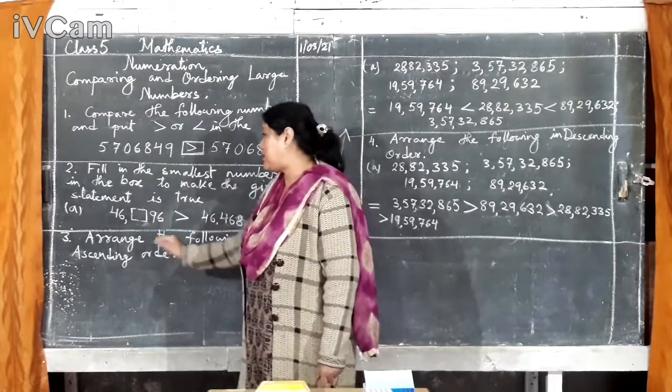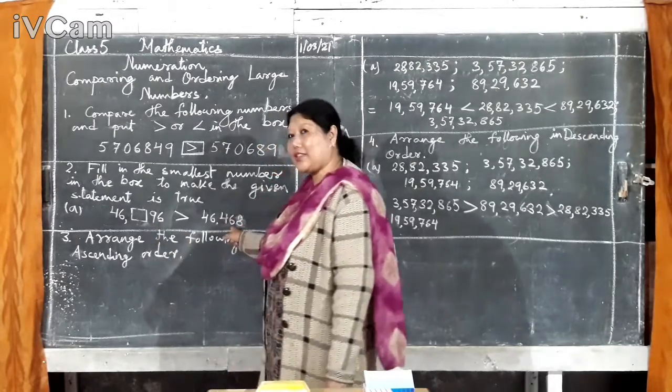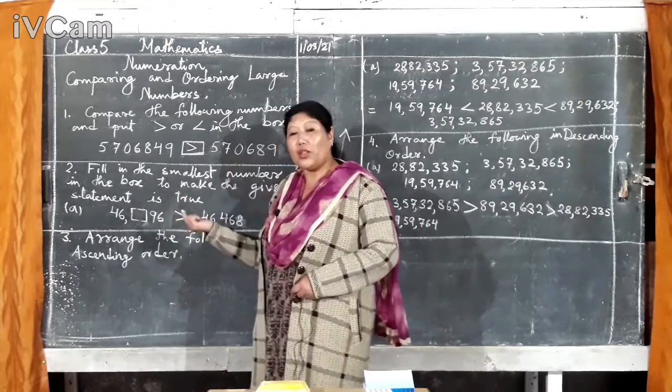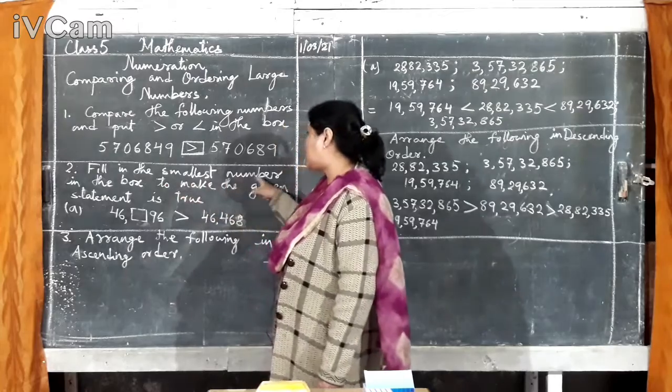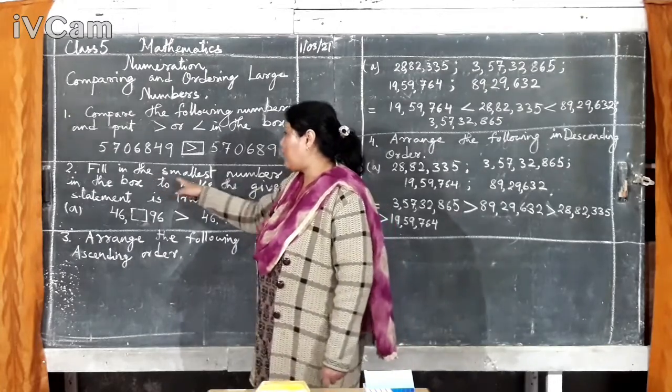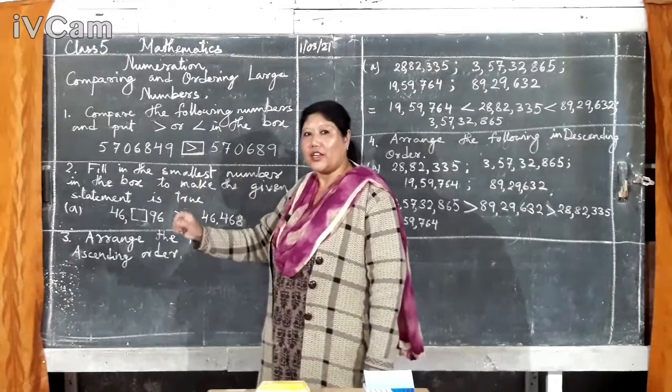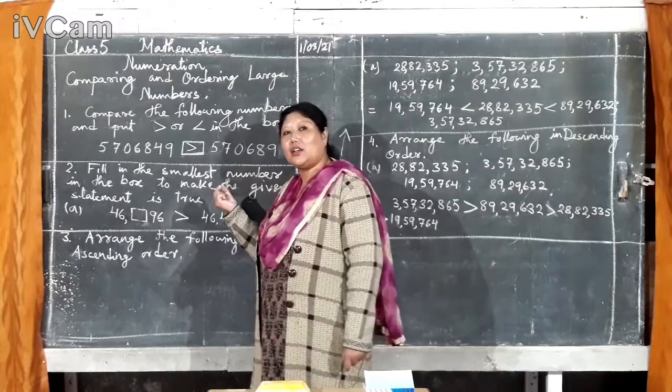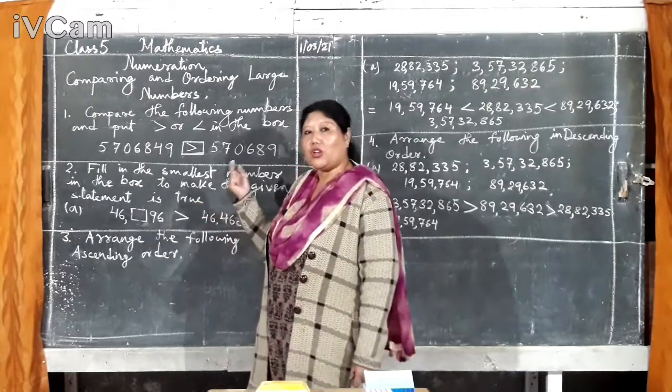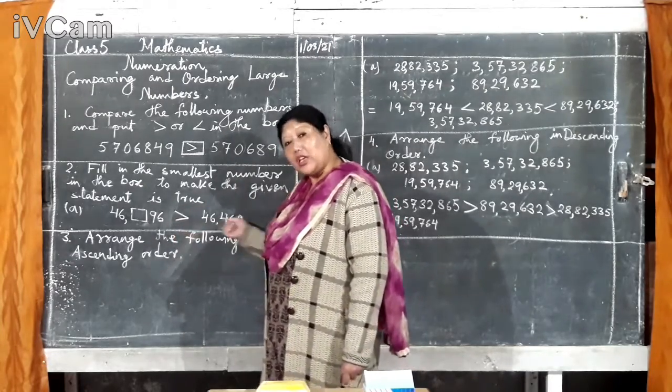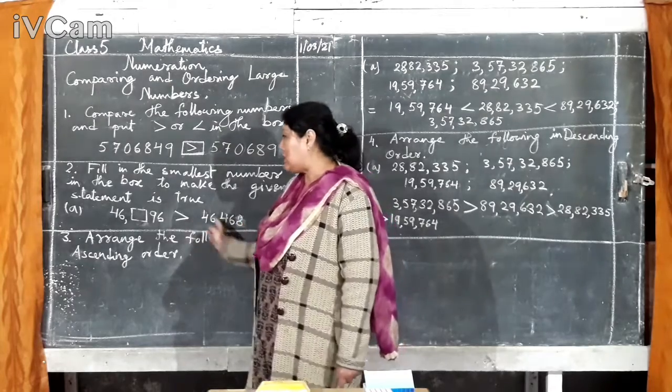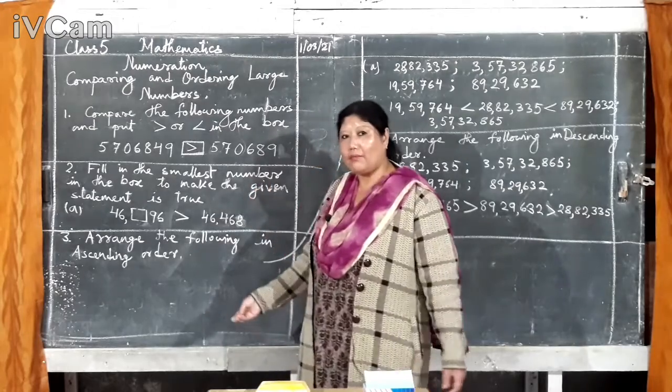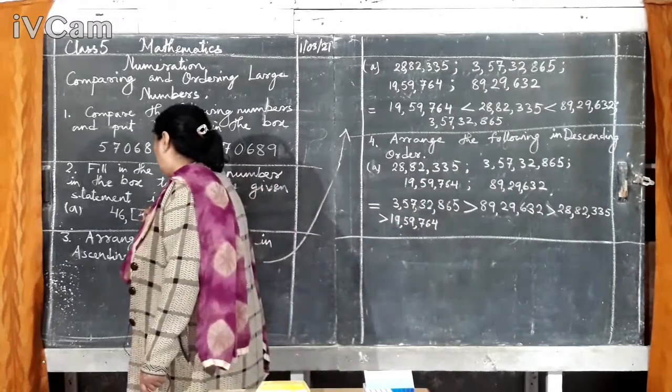Like, sorry, what is this showing? What is this statement showing? This number, the number at left-hand side should be bigger than the number at right-hand side. So, the number at right-hand side, what you have to put? You can put 5 also. Or, 4 also. But, if you put 3 or 2, it will be 300 or 200. But, here, 400. So, this will be bigger. It won't be correct. Isn't it? So, make this 2.